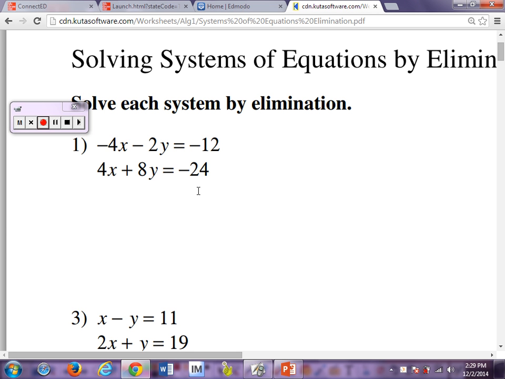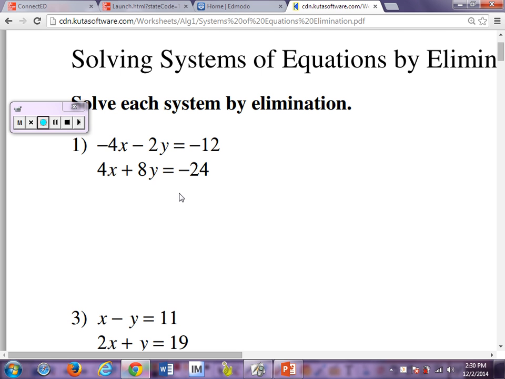That means you need to find an x and a y coordinate that makes both these equations true. It's kind of hard to do that when you have two variables, so the goal is to get rid of either the x's or the y's so you can solve the equation as a one-step equation. This first example is the easiest kind, because we have a negative 4x and a positive 4x. That's a big key, because we have opposite numbers, negative and positive integers. Whenever you have that, it cuts your work down by a lot, because when you combine these two equations, you're going to end up canceling something out.